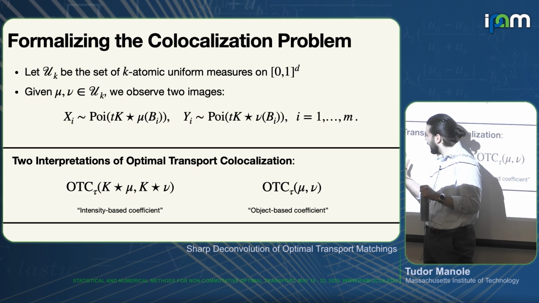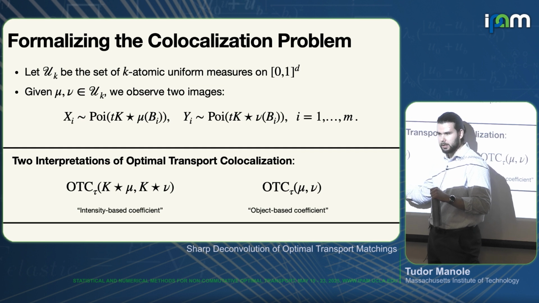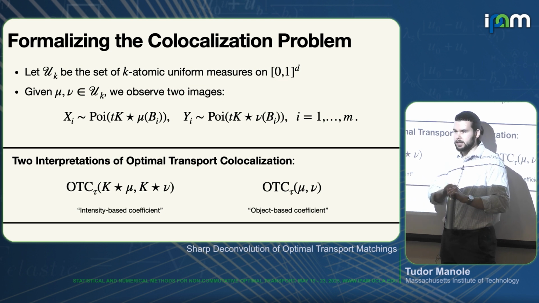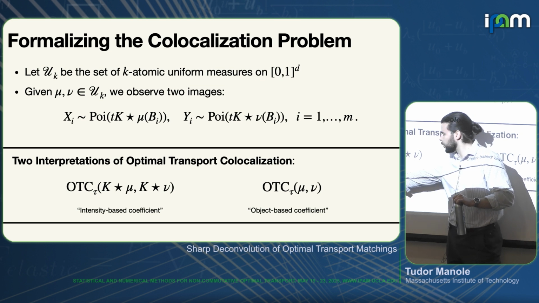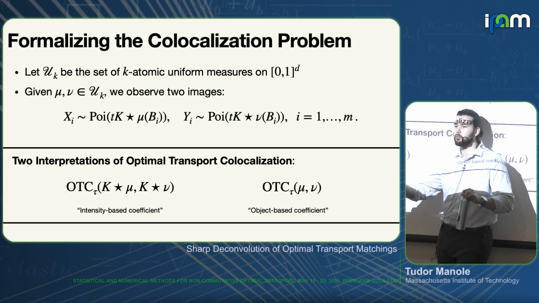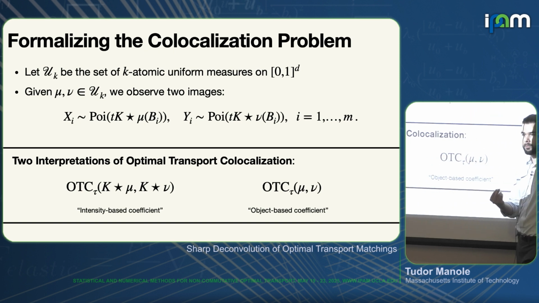This was how I described it earlier, that there's a sense in which we expect this thing to be relatively stable with respect to the bandwidth of this k. And there's a sense in which we could just look at the intensity profiles of these two pictures. And this is what, in the lingo of this literature, would be called an intensity-based coefficient. We're not trying to resolve the underlying objects.